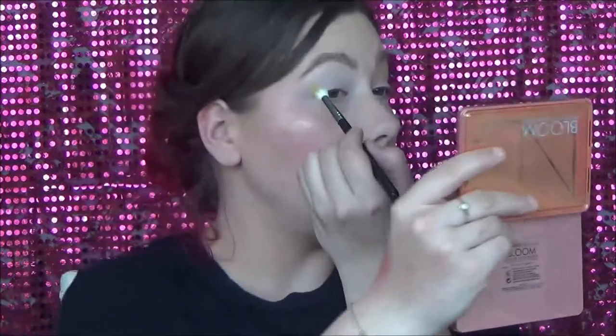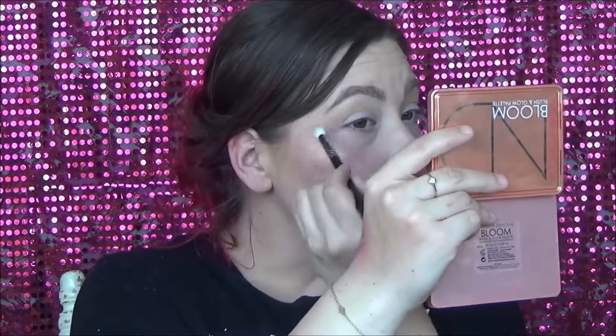But that yellow is so cool. I've never been really into mustardy yellows. I think it's just because I've never really had a look that panned out that I really liked. But I've done a few looks with this mustard yellow that I really liked.